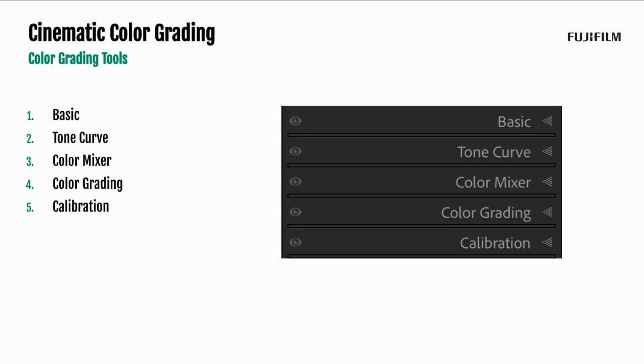Adobe does change these names kind of often, so if this changes, then yeah. But this used to be HSL, and HSL is inside of this, which is hue, saturation, and luminance. And in here, you can manipulate exact colors. So you could go into the blues and make them teal right there. You can change the oranges to yellow. And you could also increase those saturations and those tonal values.